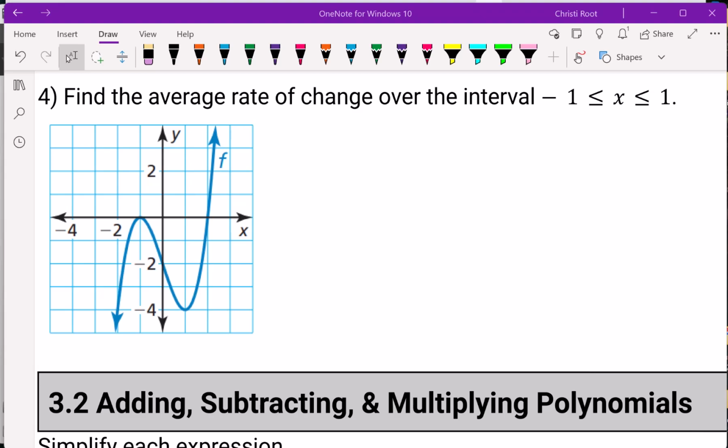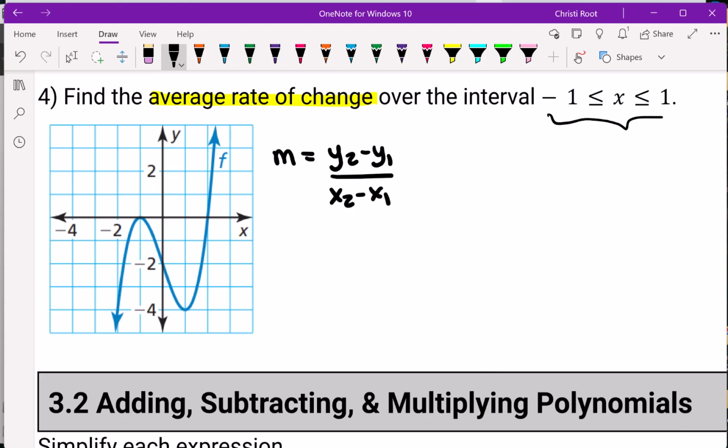So question number 4 is average rate of change, and so many people forget how to do this. All you do is simply use the slope formula, which you don't have to have memorized, but you do have to know how to use it. So the way average rate of change works is that it's going to give you a very specific interval. This one says it starts out at -1. So where is the graph at -1? It is here. So -1, 0.